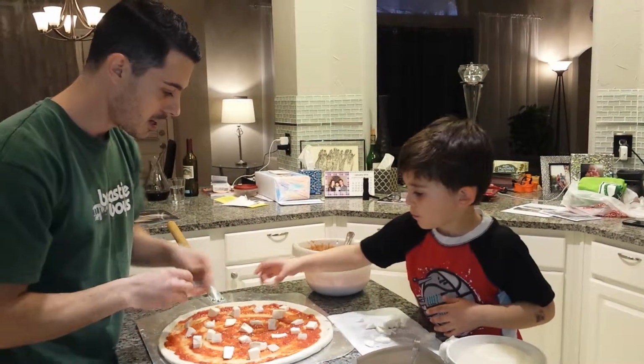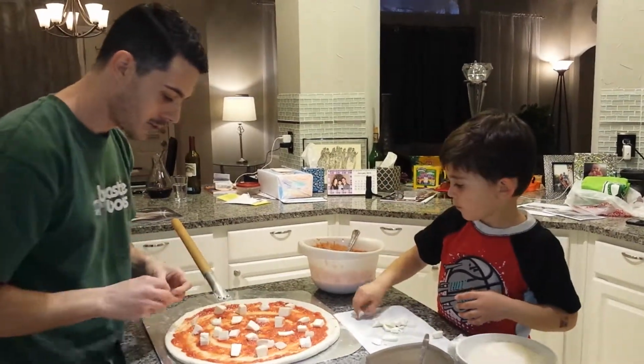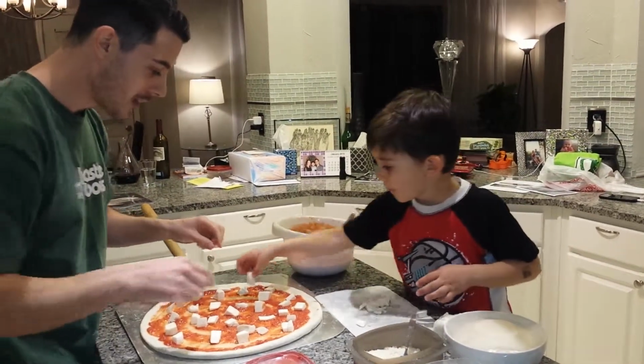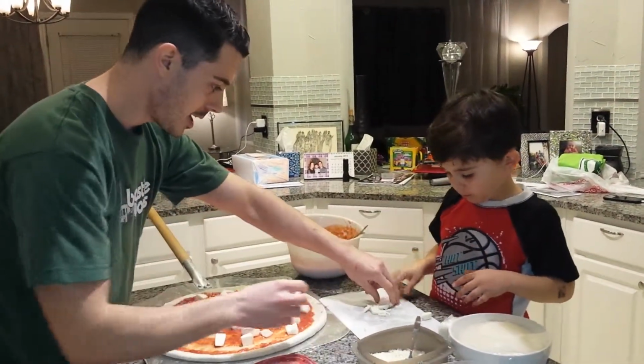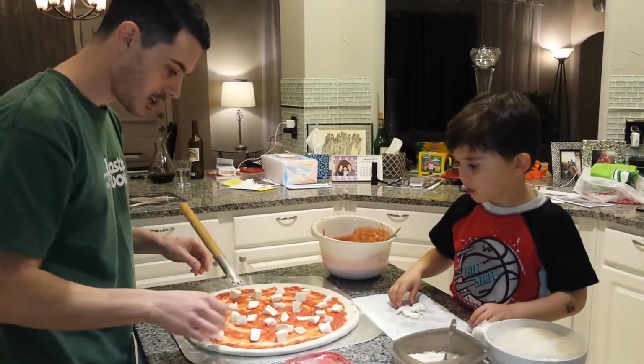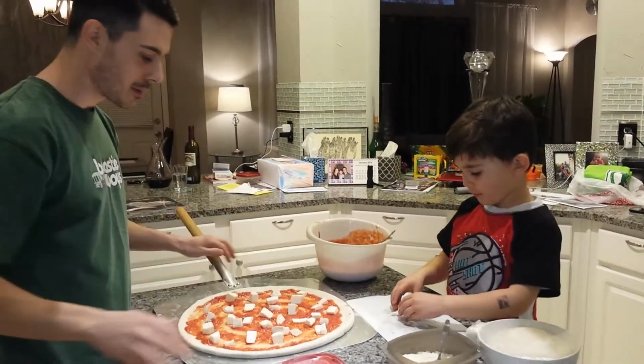And this is about 150 grams of cheese. The dough ball weighs about 410 grams, and I'm using about 5 to 6 ounces of sauce on this pizza. That's enough, Richie. That looks good. Pretty. Okay? But there's still more. Yeah, we'll have some left over, that's fine.